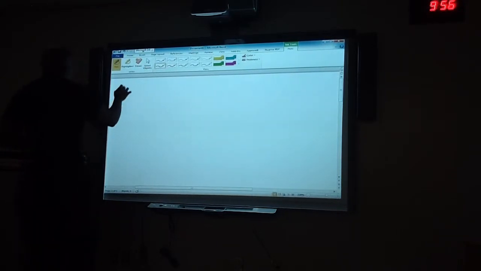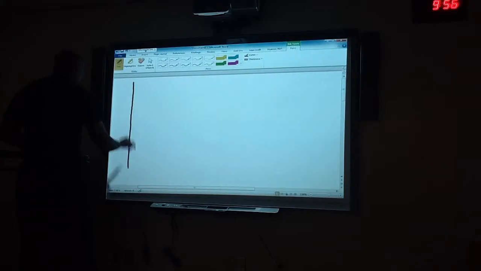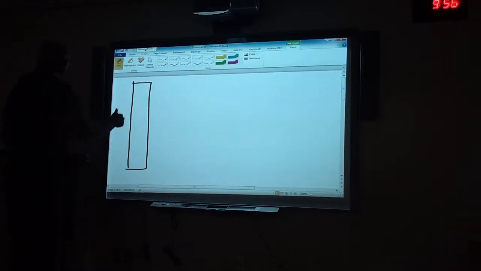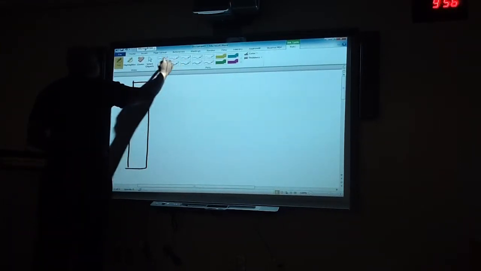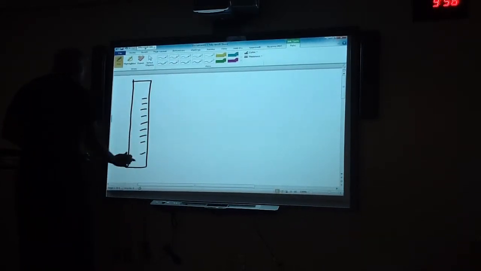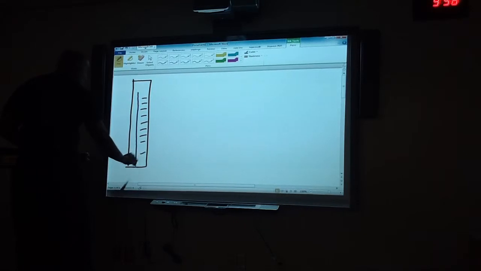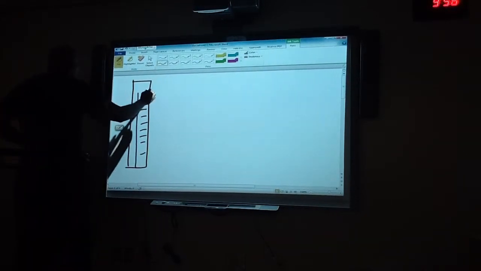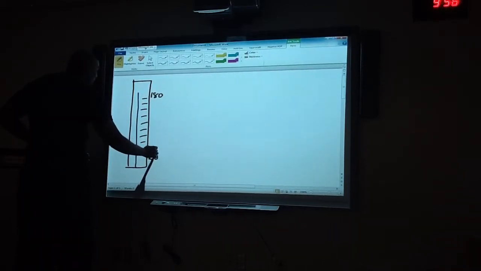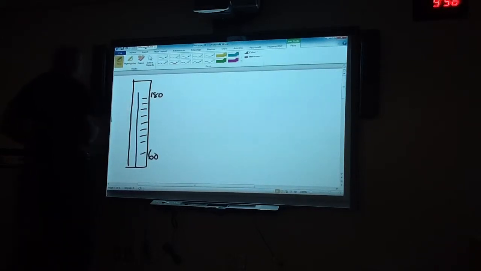So first I'm just going to draw a little mercury column here. This is the typical column that we used to use. They're hard to find now. And the blue line represents the mercury on the column. So typically you have a high number. Let's just put 180 up here at the top, and we'll put 60 down here at the bottom. And that's typical, the old mercury column that used to be used, but now they're not widely used anymore.